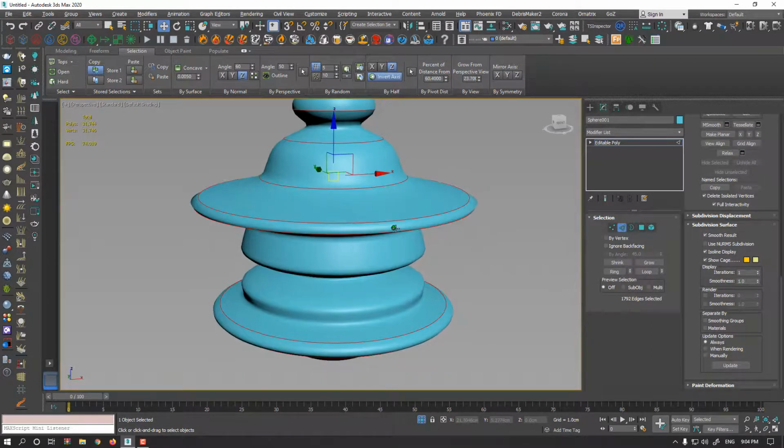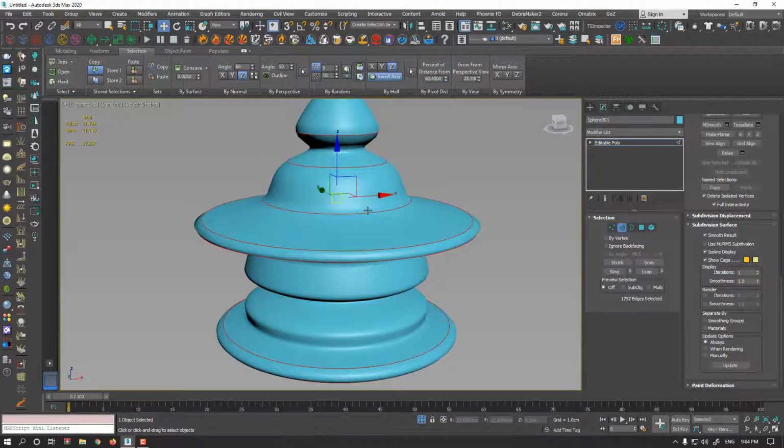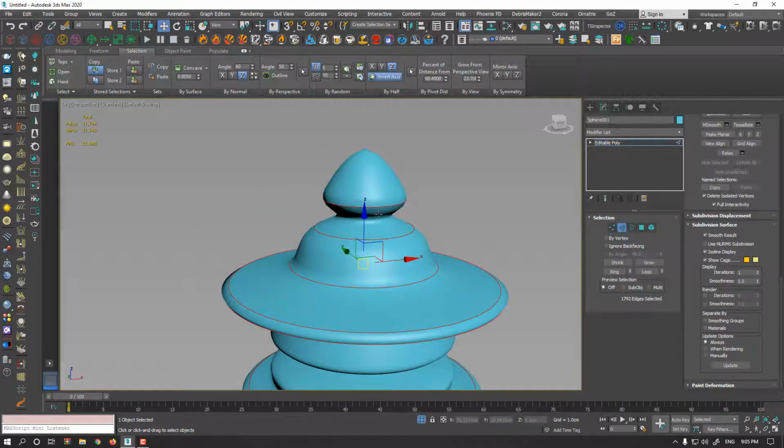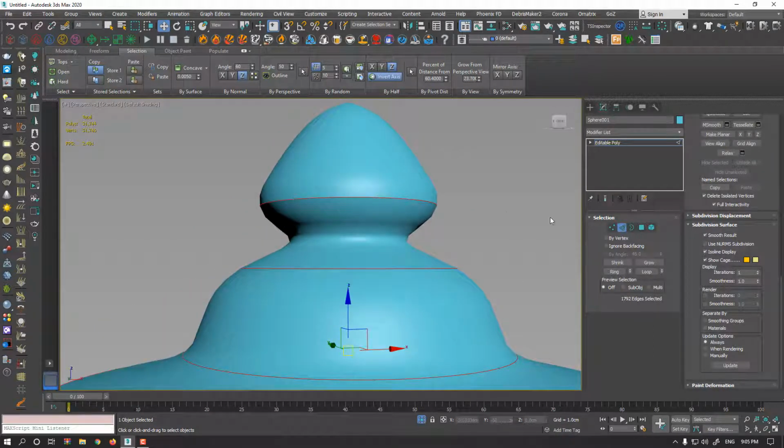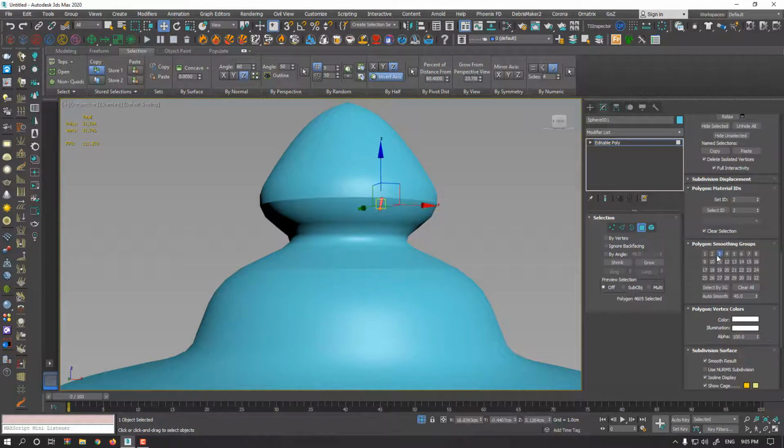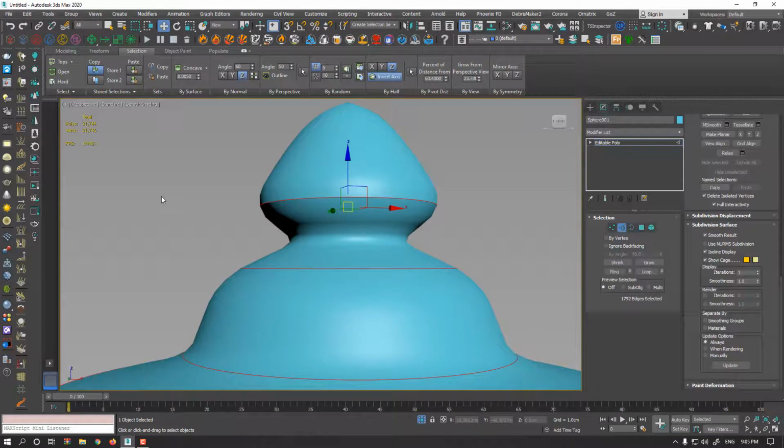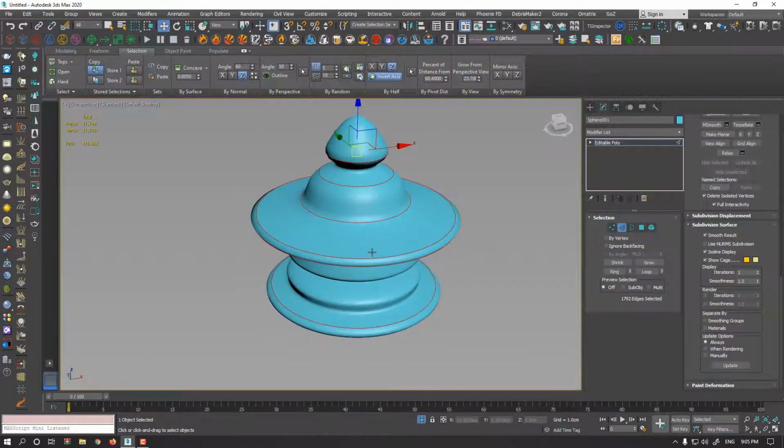All edges will be selected where you have an intersection between different smoothing groups. For example, as I mentioned, you will see here we have smoothing group 3 and the top side is 2. So these two regions have different smoothing groups. So simply you could select hard. It is very important in some cases of modeling.